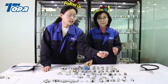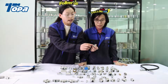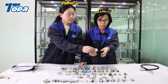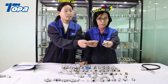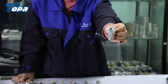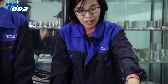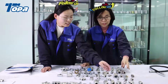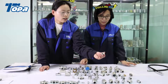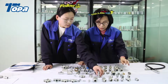This is ORFS male to female. The male thread has an O-ring, and the female thread is flat. Can you see it clearly? If you don't see it clearly, we can send you pictures and also videos. This is straight, and this is 90 degree. We also have 45 degree.